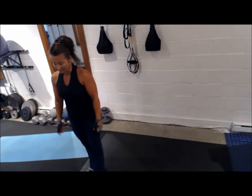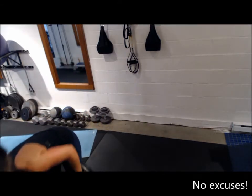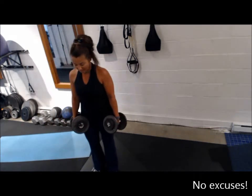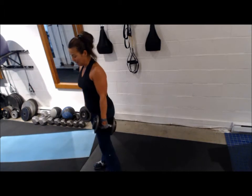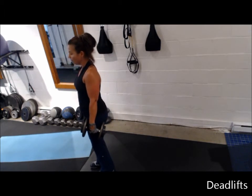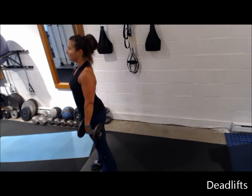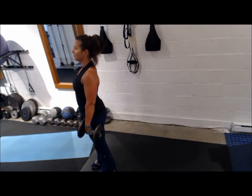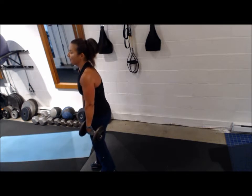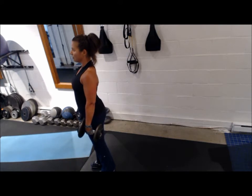We're going to start our September Warrior with some deadlifts. Now again, if you're just learning with us this morning, I'm going to ask you to just do it with your body weight or with 1 small weight. I'm going to turn slightly so you can see my form. A deadlift works through the back of my legs, through my hamstrings and my glutes. My feet are almost right close together, just a little bit apart, maybe 3 inches. I'm looking up and I'm pressing my breastbone forward. I'm definitely not having a weak spine. I really want to be a nice, strong spine.